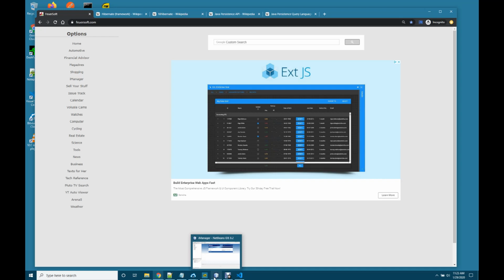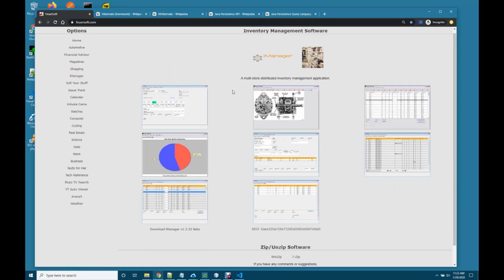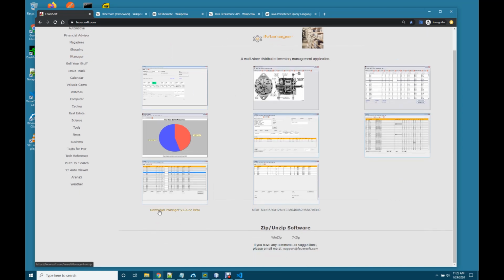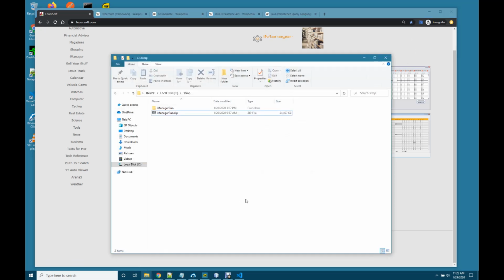And the application is called iManager, and if you go to this website and click on iManager here, you'll see this page, and down here is a download link. It's a zip file, and when you download it, if you unzip it, it creates this folder.